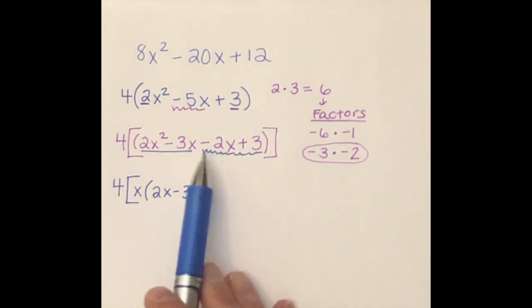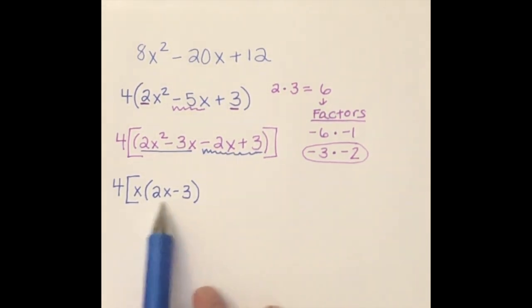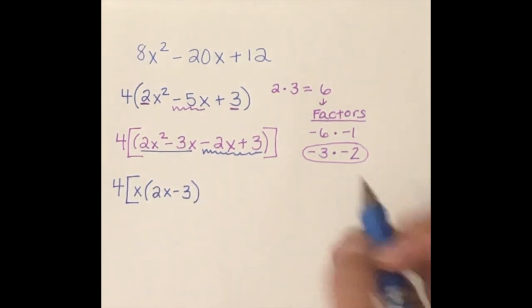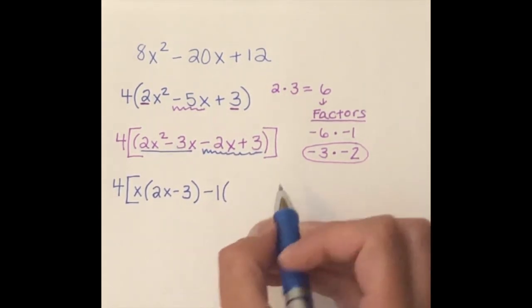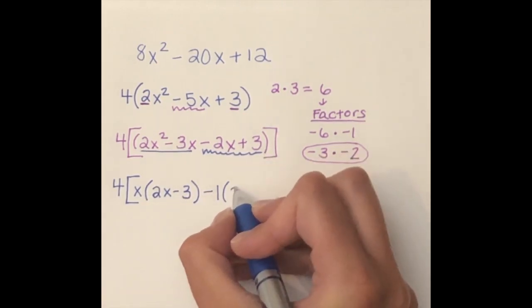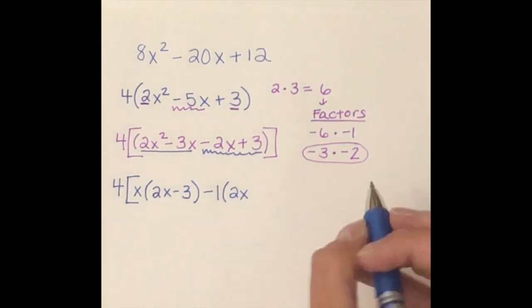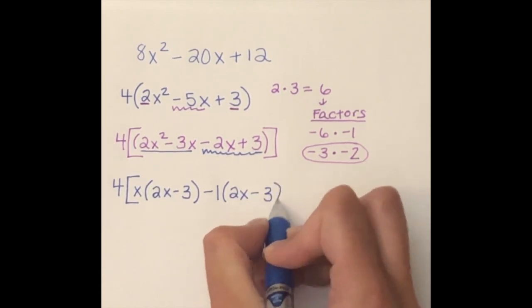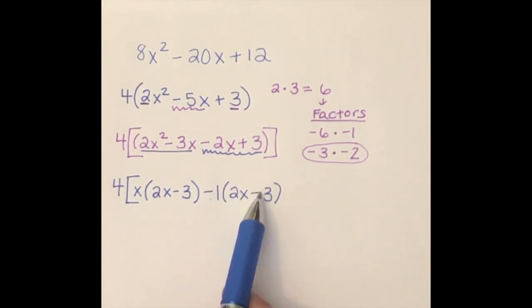Then I'm going to look at my second grouping. Now, I want the inside of my second parenthesis, remember, we want them to be the same. So we want it to be a 2x minus 3. In order to get that, I have to pull out a negative 1. The reason I have to pull out the negative is because now my first term will be a 2x. If I didn't, it would be a negative 2x, and we need them to be the same. When I pull out the negative 1, I'm also going to be left with a negative 3, because negative 1 times 2x is negative 2x, and negative 1 times negative 3 is a positive 3. So that's why we need to pull out that negative 1.